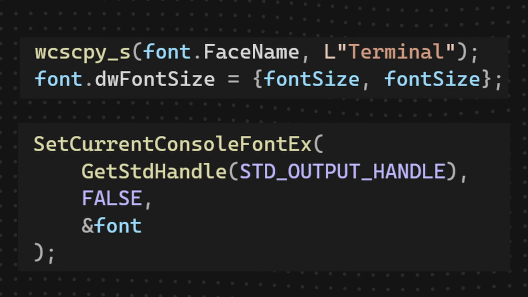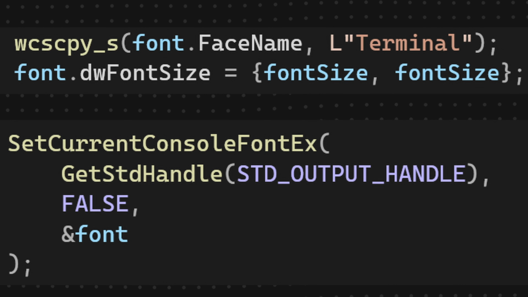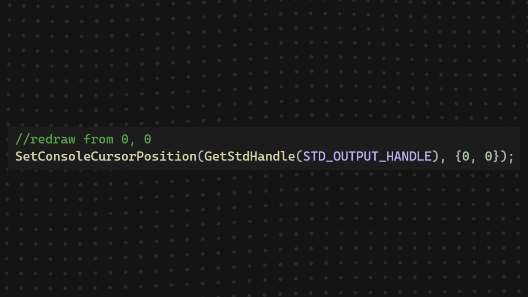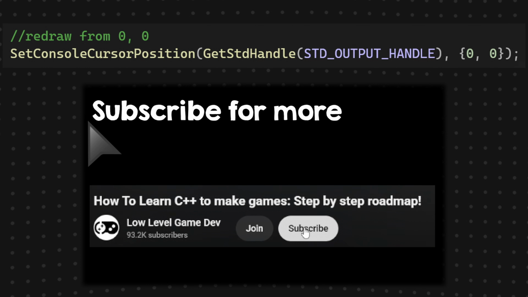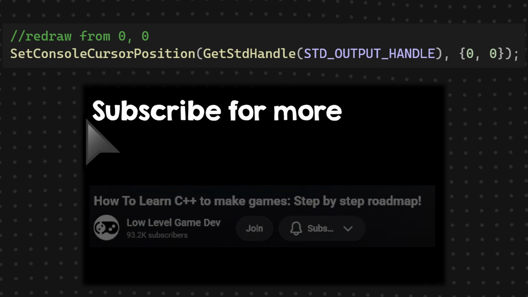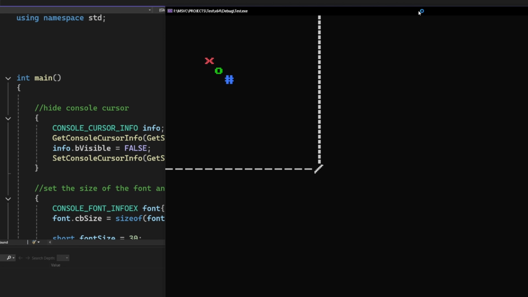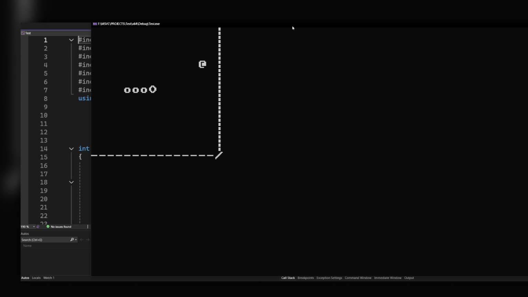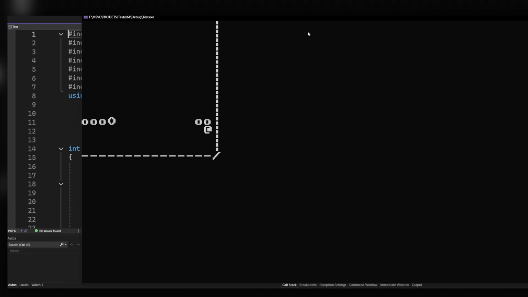I know it uses some scary Windows.h features, but don't worry, you don't actually need to understand how they work. Like these lines, just make the console redraw from the top of the console. That's all, nothing fancy, you can just collapse this code and not care about it. And the code is all commented. And then I also have a setup that allows you to draw with color and a full snake game example in the console. Start with following some JVDX9 tutorial, then make a snake game on your own.